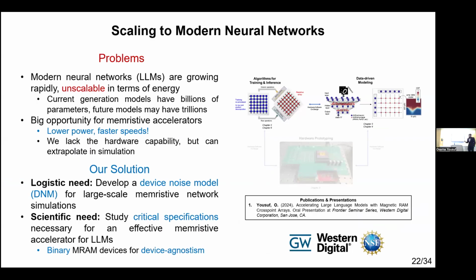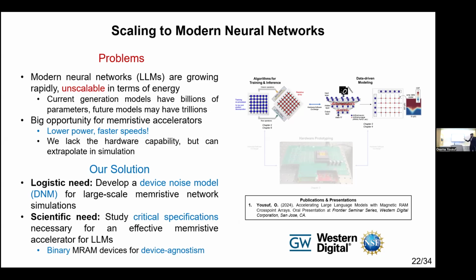We can't really simulate these networks, or implement these networks on our prototyping platform, again because of the sheer difference in scale. LLM layers are extremely huge, and we just have 20,000 devices in our prototyping platform. So what we do instead is we utilize all of our insights from our hardware-aware training and simulation work in order to build a device noise model for very large-scale memristive networks, in particular LLMs. And for this work, we'll be using, again, binary MRAM devices in order to ensure the solutions we propose for simulating are firstly device agnostic and secondly general.